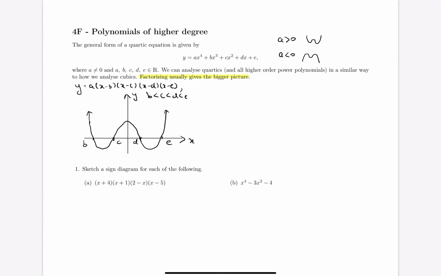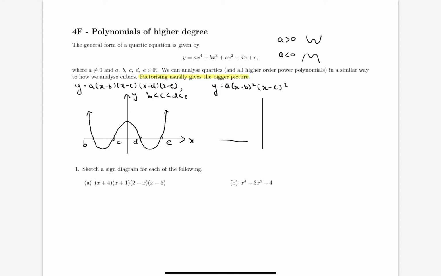So that's an example of what your quartic would look like. And then you've got to consider what we talked about in year 11 as well: if you have factors that are not linear, what does it start to look like? For example, if you have something of the form a(x minus b) squared (x minus c) squared, that looks a bit different. Now you have your x-intercepts at x equals b and x equals c. However, because they're squared, remember that squared factors locally at that point look like a quadratic. So what do I mean by that?